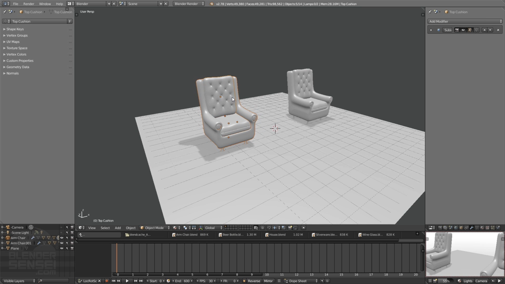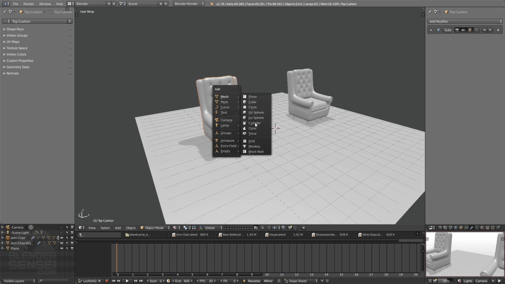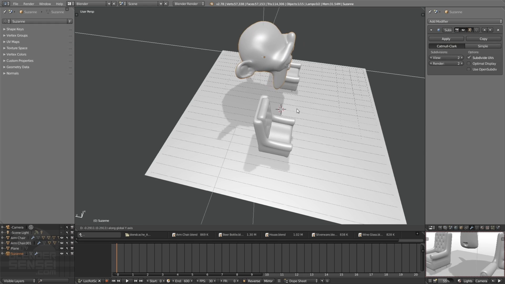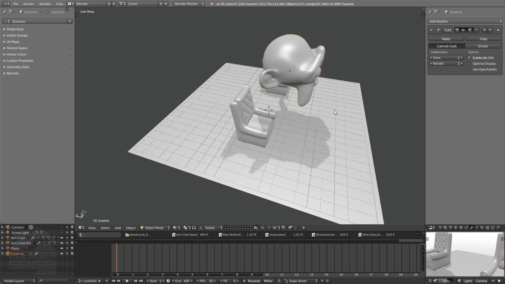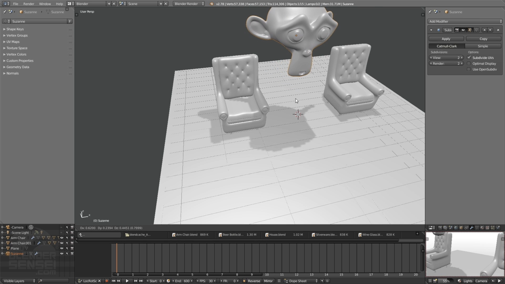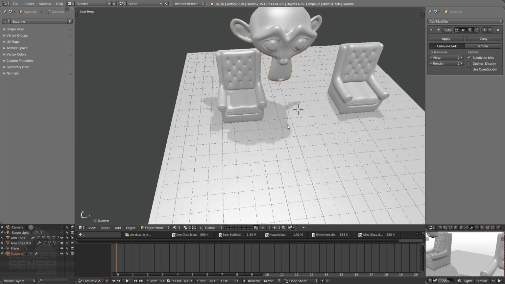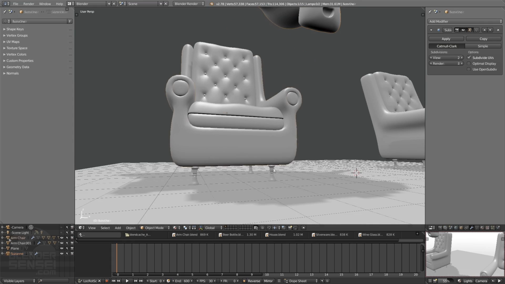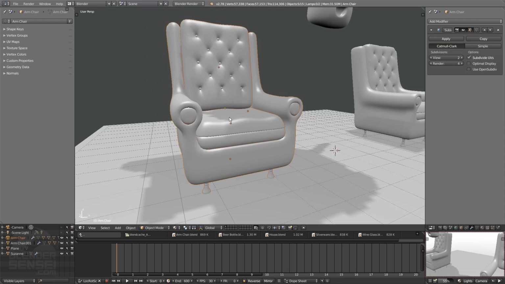But anyway, if we were to say add something to cast a shadow on here, like say a big giant Suzanne head, scale it up. And I just want it to where the shadows are casting on all these different parts so we can kind of see what this looks like when we bake this. Come down here to select all of these parented things real quickly. As we can see, they're all selected.